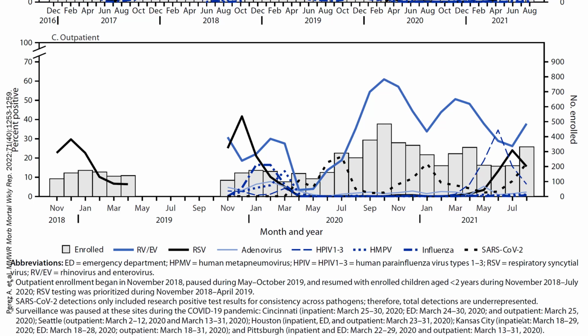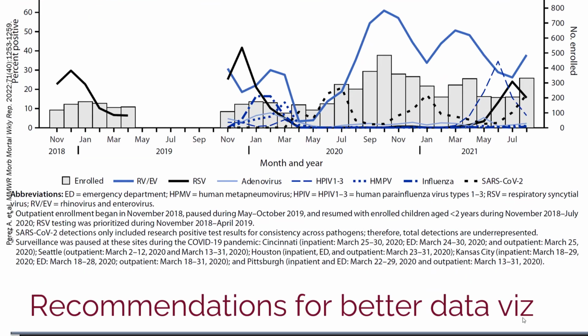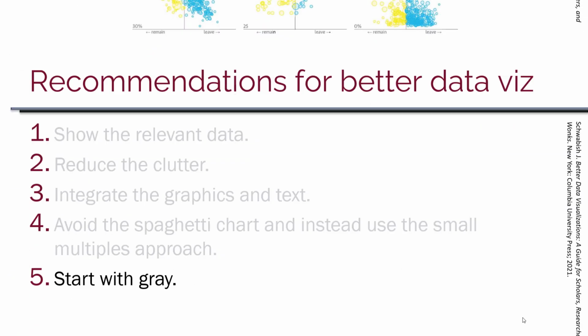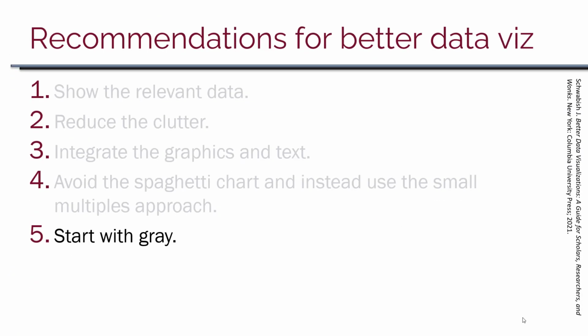So nowadays, as I'm reading papers, the moment I see a bad chart, I'm just taking a screenshot and using it in this. It's very easy because they're all over the place. Okay, but anyway, you can do multiple small panels. That's easier to interpret. Okay, start with gray, right?